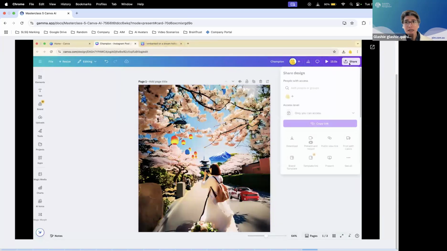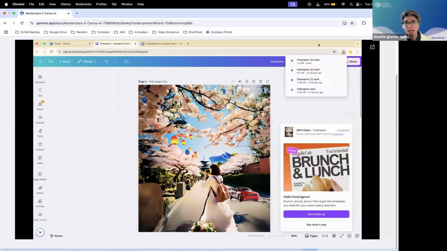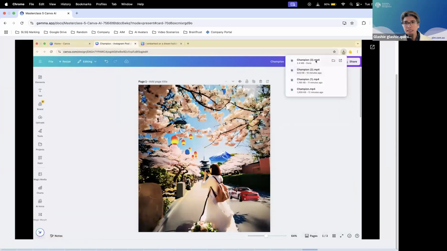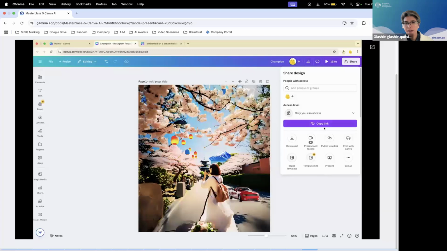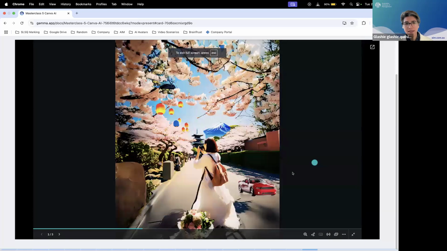Let's have a look at the second version. So you can share using present and record is done. Present, okay? When you click on present and you are online, what you have to do, you can simply click on share and present, okay?